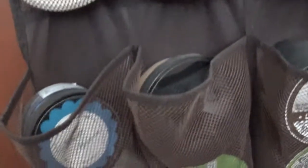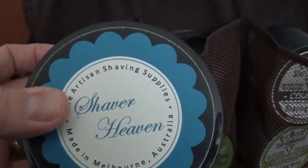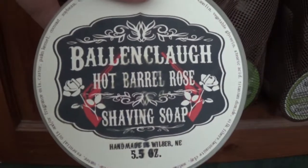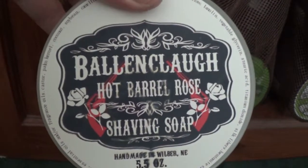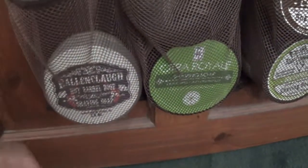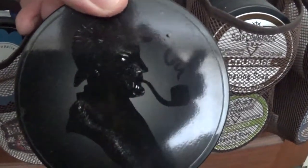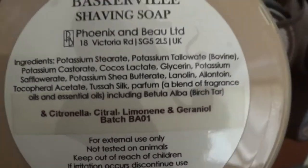That's where I've got mid-down again. This one I got ages ago - it's Spring Meadow by Shaver Heaven. I think that was when they first started, not long after. Hopefully they'll be back again soon. This was gifted to me - it's Ballin' Claw, which you don't see a lot of their soaps. Hot Barrel Rose - which is gunpowder and rose. This one is Finkson Bow, Baskerville.